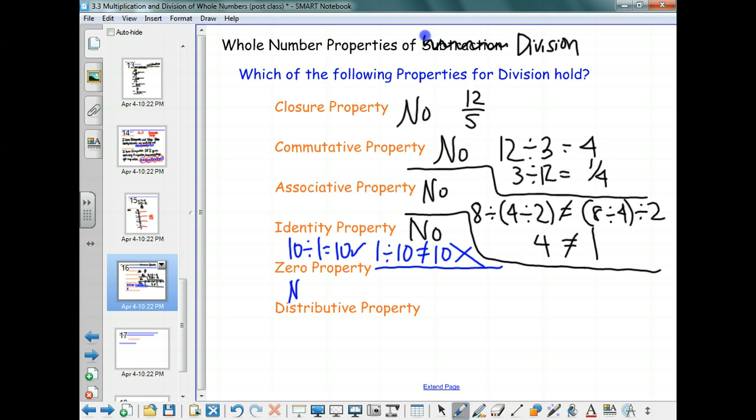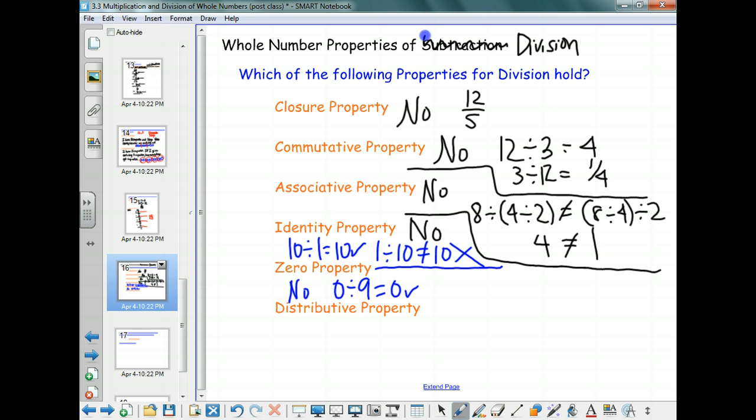How about the 0 property? You're just saying no now, but you've got to give me an example. You know this one? Something divided by 9 does not equal 0. Oh yeah, that is a big problem, right? So I'm happy with 0 divided by 9. Agreed? Good to go. Kind of like with the 10 divided by 1.